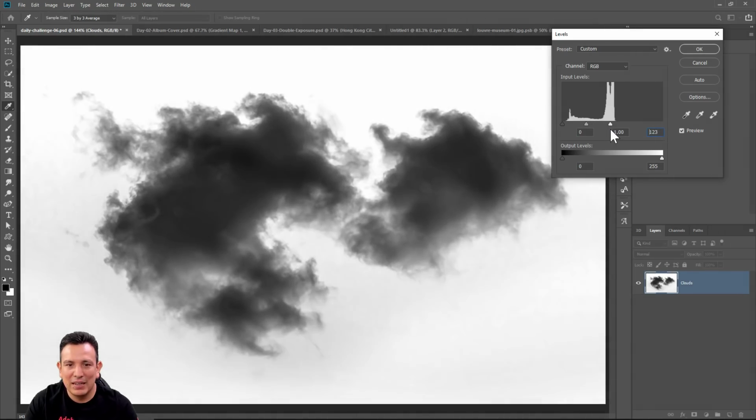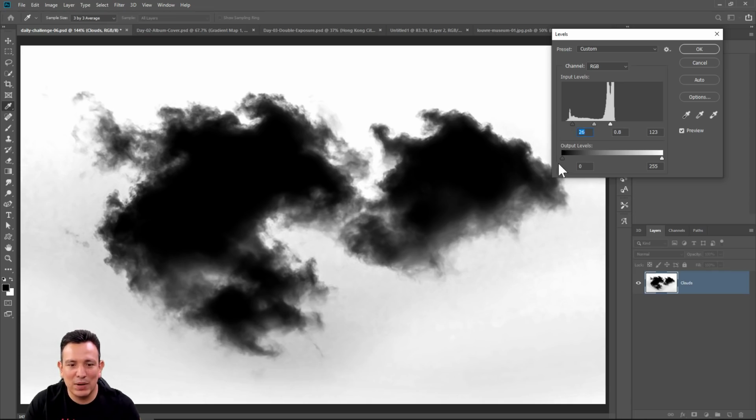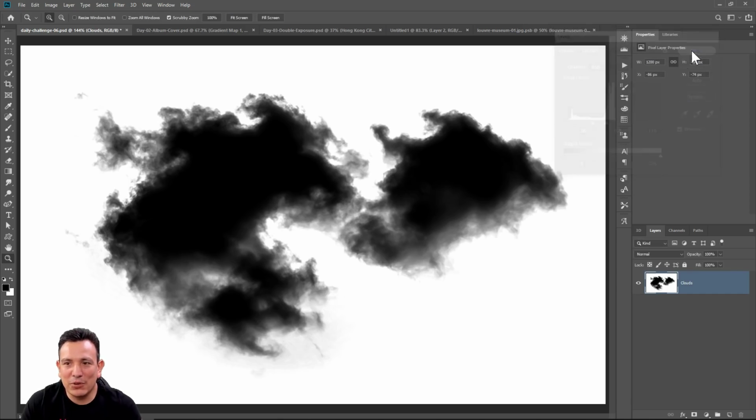See that? And I can adjust this middle point and adjust the contrast of the image, and also the black point. So everything from this point on to the left will be 100% black. And that's what I want. And actually, you know what? I think I may want even brighter pixels. I'm noticing a lot of dark shades of gray right under the cloud. So that's what I'm looking at. And I'm just going to press OK.